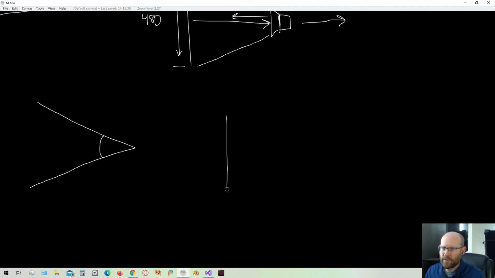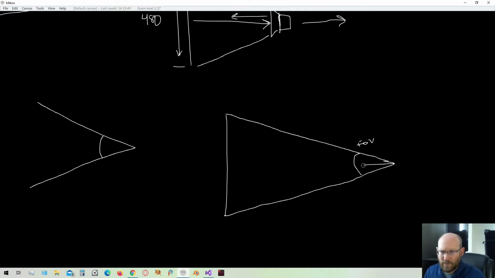Here's the side view of our screen. Here is the view from the camera. Here is the angle, which is our vertical field of view. And now I want to know what is this distance right here so that I get exactly the screen height number of pixels in my view. If you look at this, it's just a right triangle. Right here we end up with a right triangle. And we have everything we need to know to figure out what this value is here. And I'm going to just put z here.